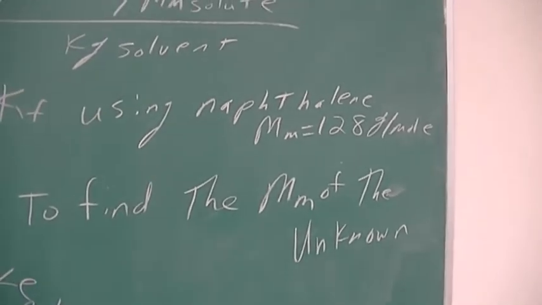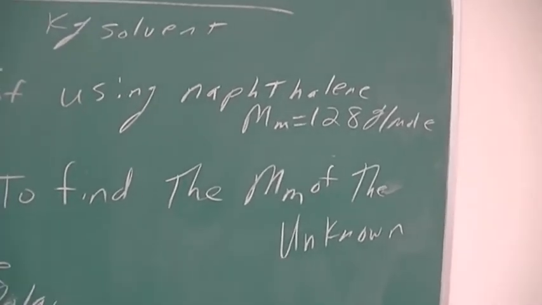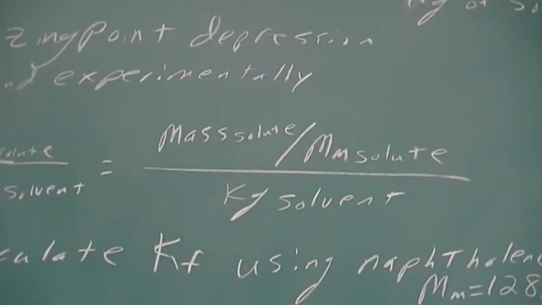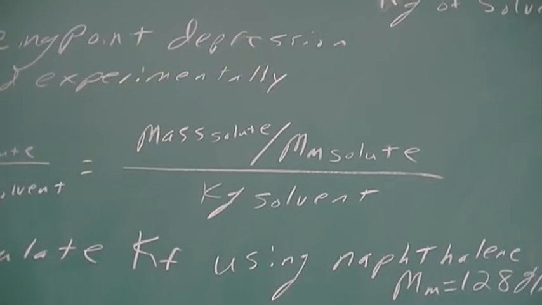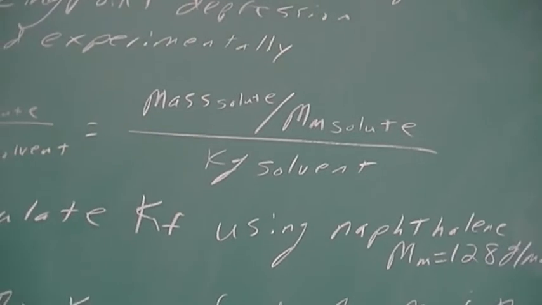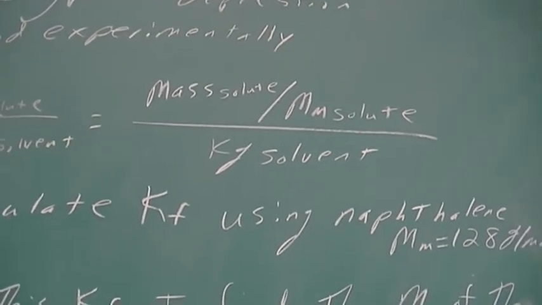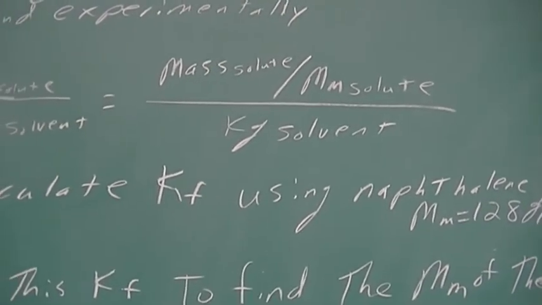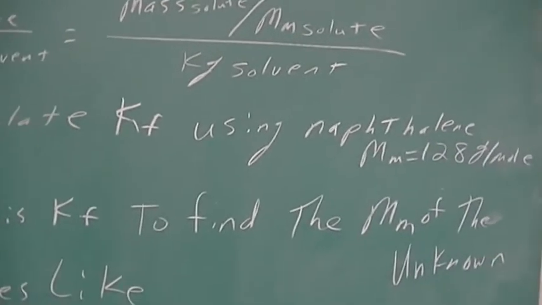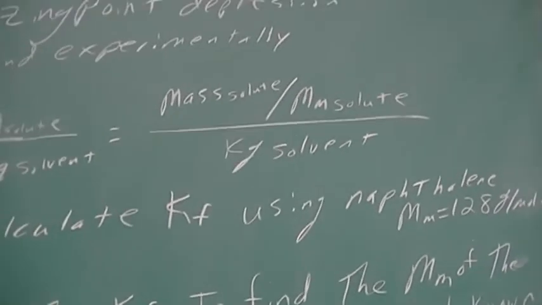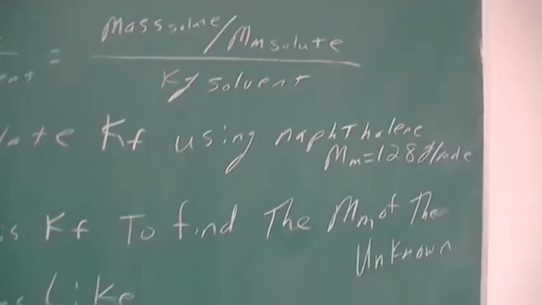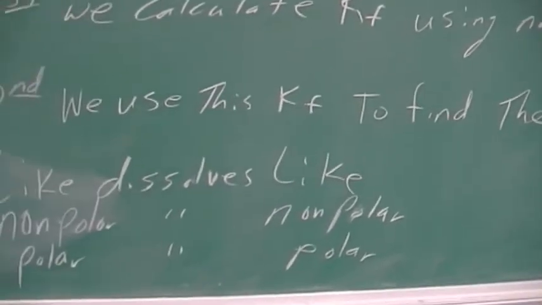And so you will have an I value again of 1, and you're going to know the mass of your unknown. You are not going to know the molar mass because we don't know what the molar mass of this unknown is going to be. We know exactly how much cyclohexane we're going to use, so we know the kilograms, and we are going to get the freezing point, so we will be able to calculate our delta T sub F. And so now the only thing we don't know is the molar mass. So in this second case, we are solving for the molar mass of the unknown.